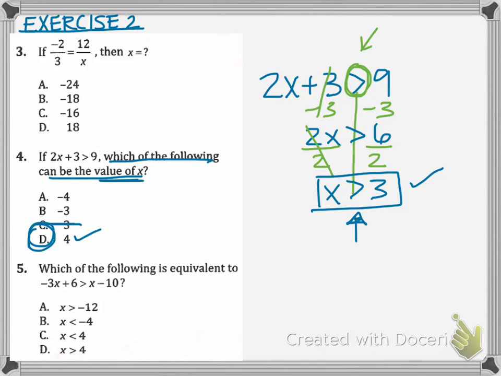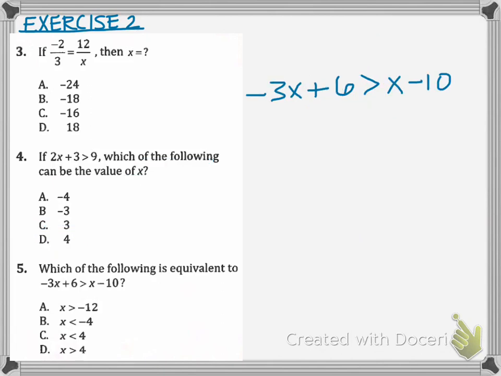Sorry about that. That's why I hesitated a bit for a sec. Hope that makes sense. Okay, here's another inequality. This one, if you look at the answers, they actually show the solution, whereas number 4 wanted a possible value of x. So make sure you read really carefully because I messed up on that last one.